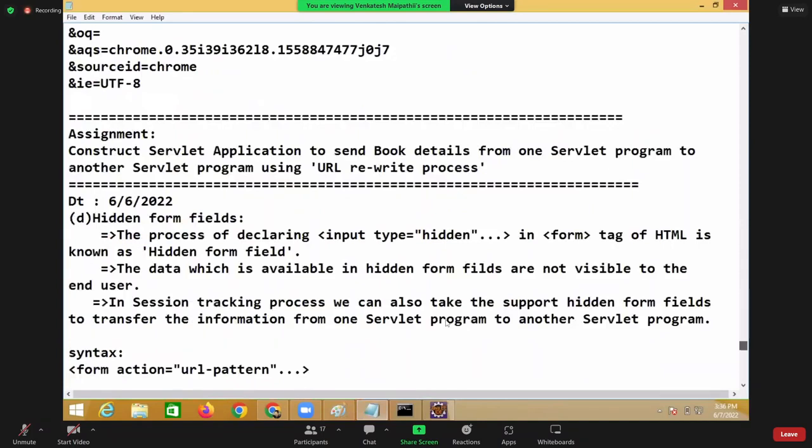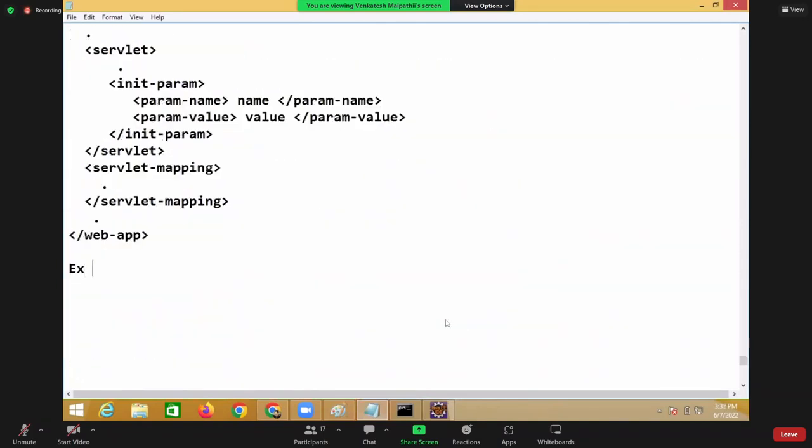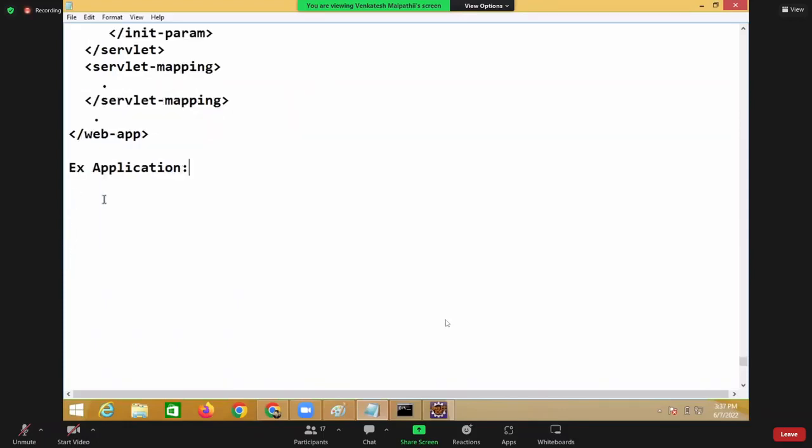So, the example program or application anyway. In this example application, what are the programs I wrote? One is input.html. One is web.xml. Today annotation is not there. Try to run this program.